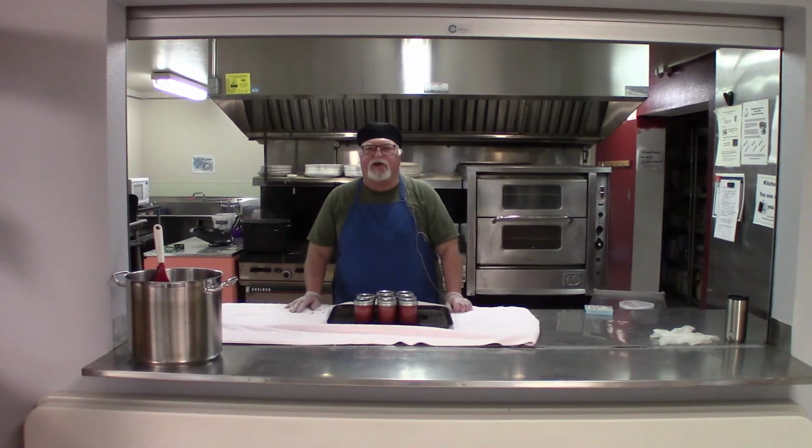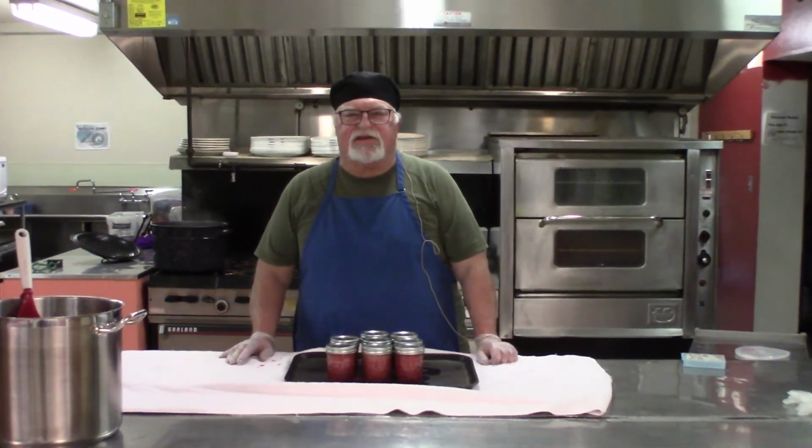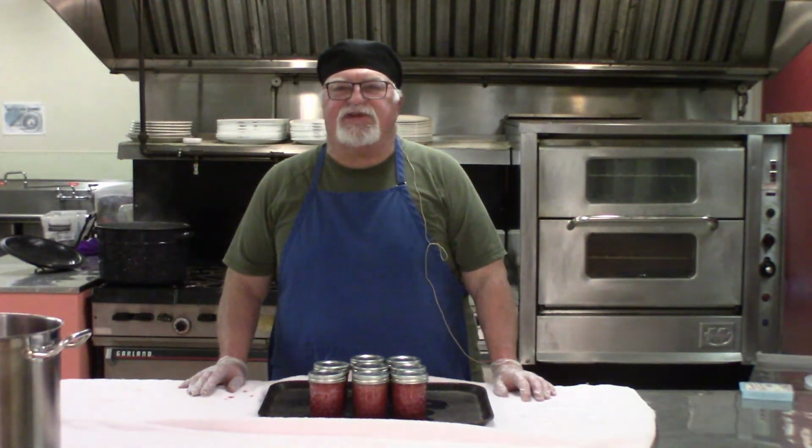And so here is our product. 9 jars out of the batch. They need to sit 12 to 24 hours before they're moved a lot, because you want the rubber to cool completely and for it to seal. And other than that, then it's ready to go. This will be going to the pantry here, but in other places that we make them, we will take quantities of them into all the smaller food banks and pantries that need additional things like jams and applesauce.